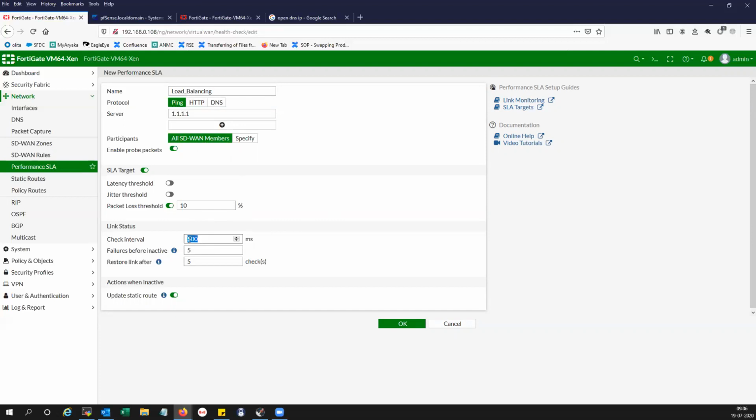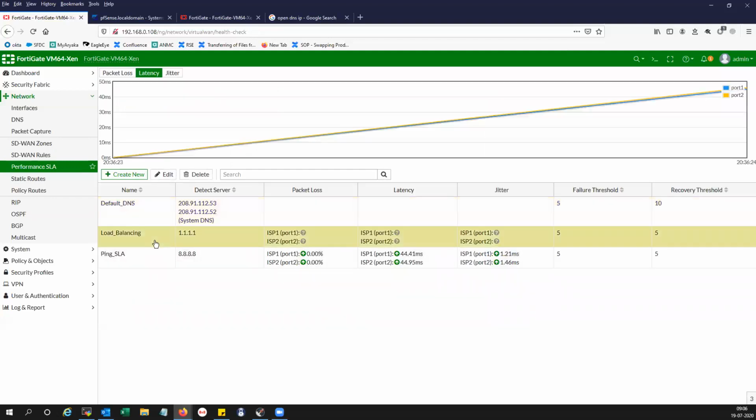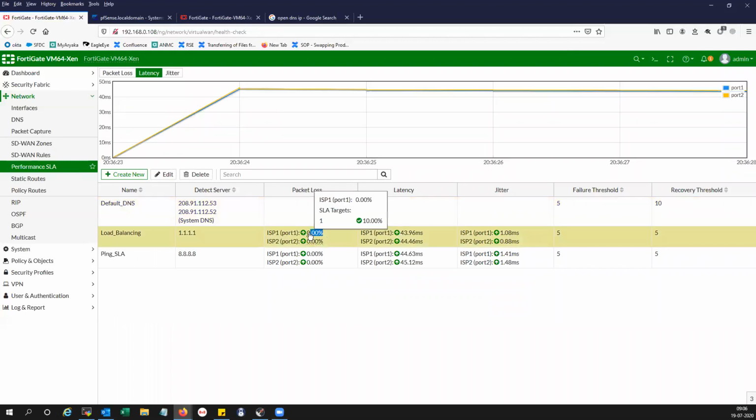Okay, you can increase this and you can decrease this. I mean, you can adjust the configuration here. Click OK and then check the status. It says up, 0% loss. So you can use ISP1 and ISP2 as well.